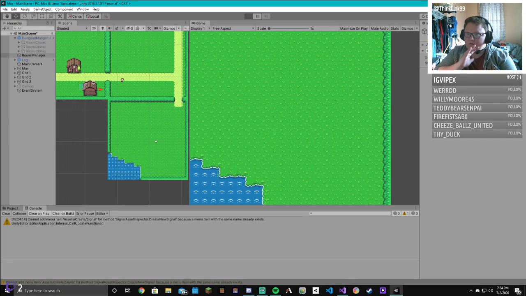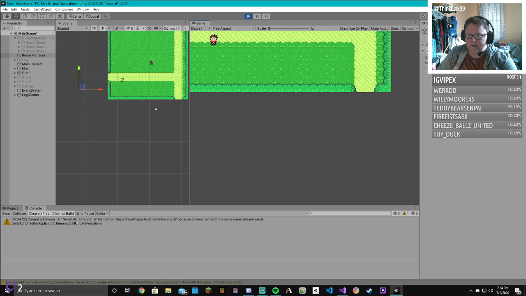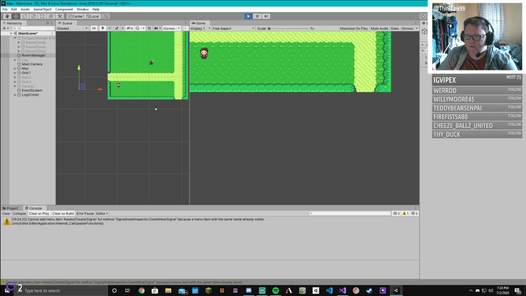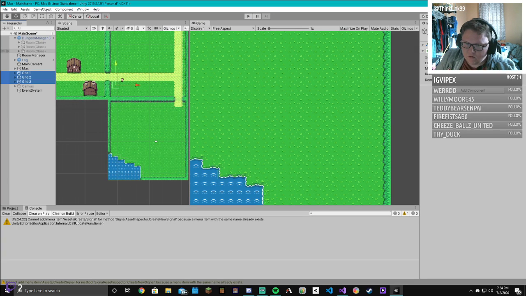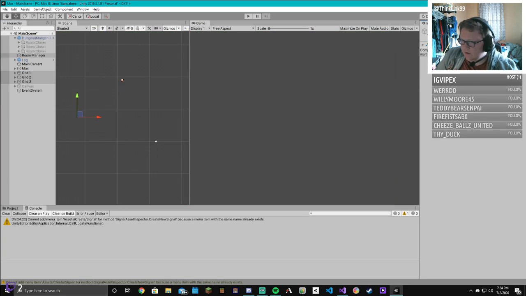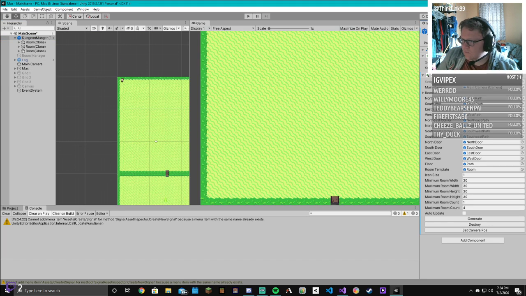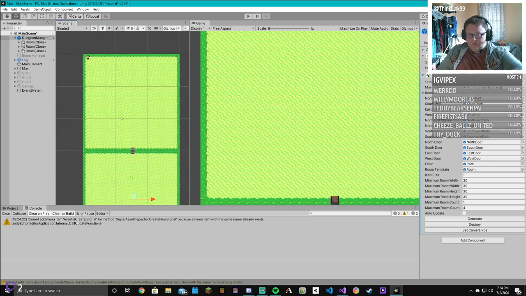So by doing this, you can see it gets rid of those other two rooms because this one is the active room. And obviously now my camera is all screwed up because I changed it. But that's okay, because we really won't be using this anymore. This was just me doing other things. But that's what I want this to do.